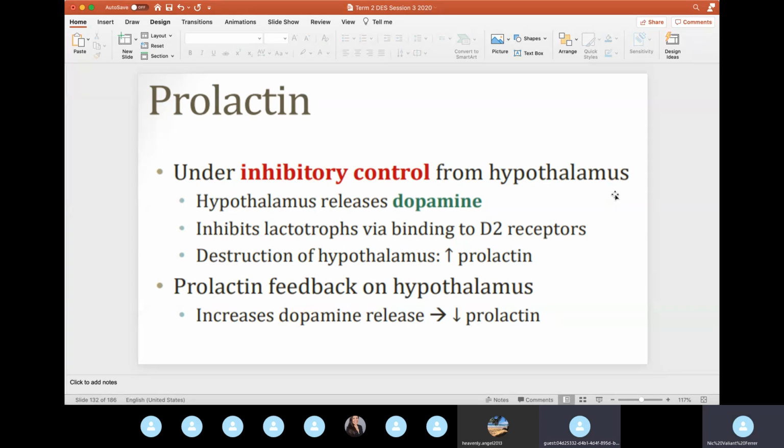Bromocriptine. They are dopamine agonists. So you have your cabergoline and you have your bromocriptine, your dopamine agonist, right? So don't forget that one. Prolactin is under inhibitory control from the hypothalamus, under the control of your dopamine. If someone has prolactinoma, an increased production of prolactin, you need some dopamine agonist to inhibit that prolactin. You give cabergoline and bromocriptine.